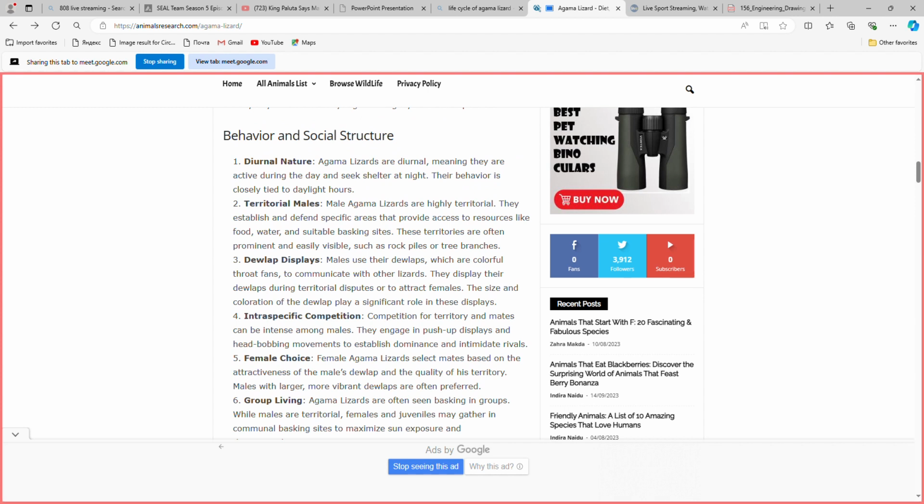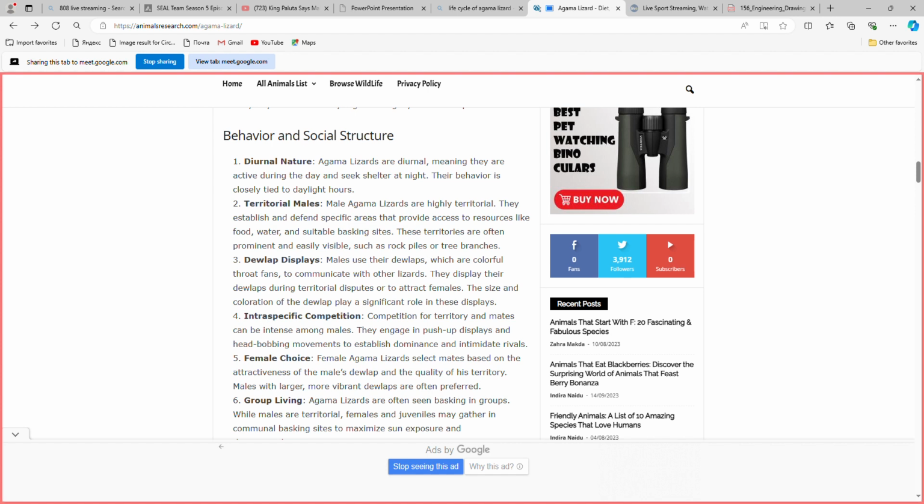Their behavior, certain things that you see them do, or you will not see them doing, but you are yet to learn about it, is their diurnal nature. When we say their diurnal nature, you see they are very active in the day, and in the night you will not see them outside, or you will not see any lizard anywhere in the night. You will not see them anywhere because that is when they seek shelter.